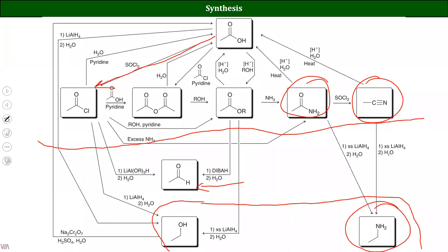And to get to those from the acid, you could take the acid, convert it to the ester, expose it to excess ammonia to get here, and then go there. But if you're already at the acid, it kind of makes more sense to go all the way to the acid chloride with thionyl chloride, because then you've got something that's really reactive and will react really predictably. If you're starting from the ester, though, that's two extra steps then. You have to hydrolyze the ester to get to the acid, and then take the acid to the acid chloride, and then take the acid chloride to the amide, and then take the amide to the amine.